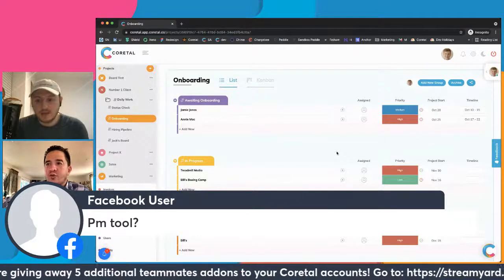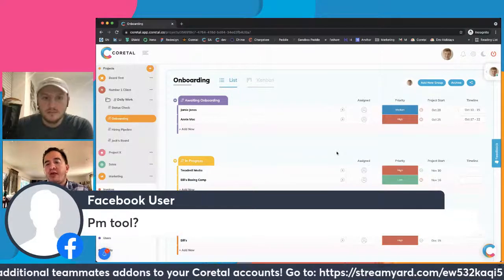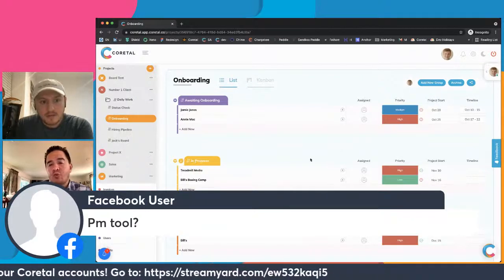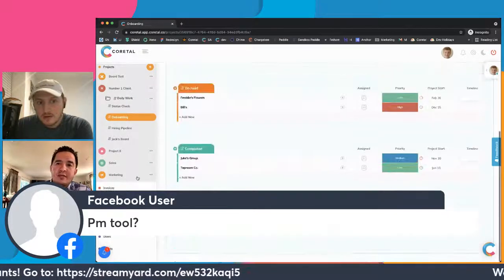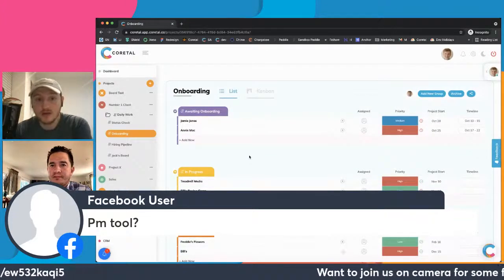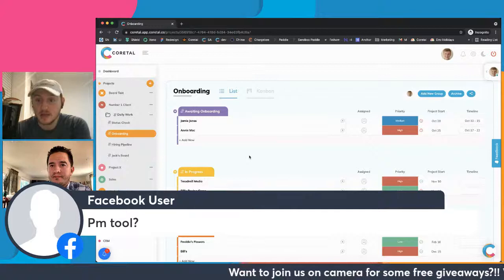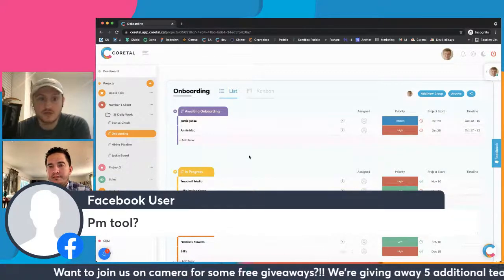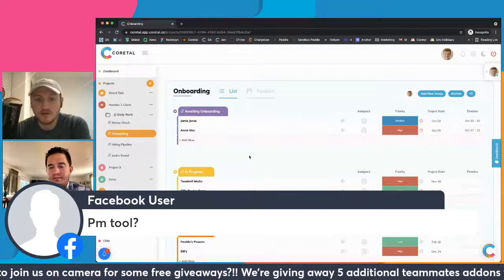A quick question. People are asking, is there a private message tool also, like a chat, if you needed to have it with a team or one-to-one individual? At the moment we've not got that, but we've done all the front end work on it. We just need to do the back end work. We've got all the designs and everything's ready to go. We're just finishing off a few small things on the back end.